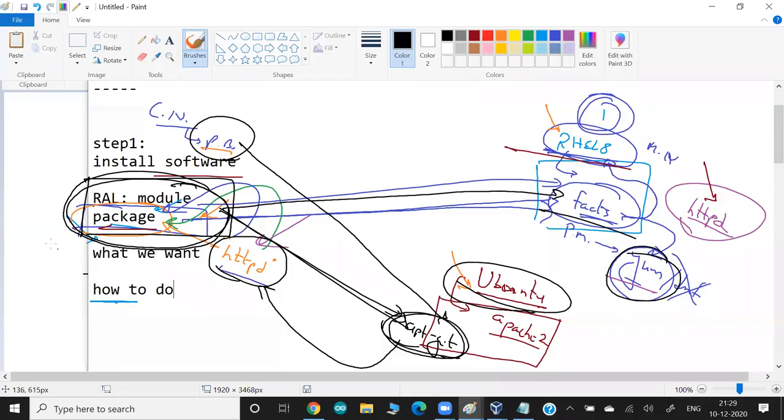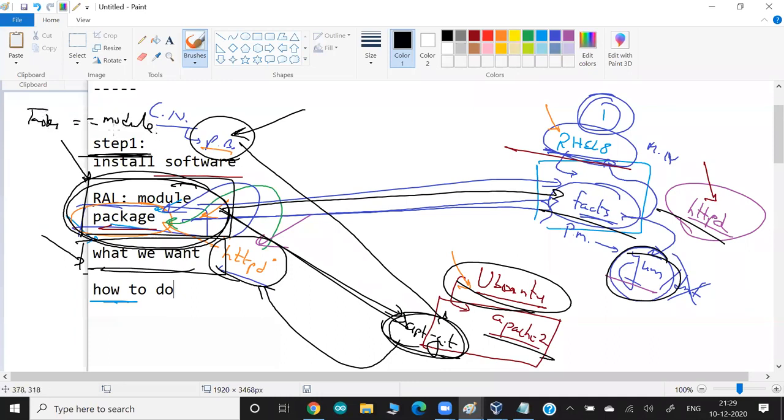Because what you want should always be part of your playbook. But the challenge is, in Red Hat the software name is different, and in Ubuntu the name is different. So that's also something you have to tell in your playbook. Now in a playbook, the task would be only one. The step will always be one. You can think step is equal to task, and task is equal to module. So step, module, task would be one, and that is the package module.